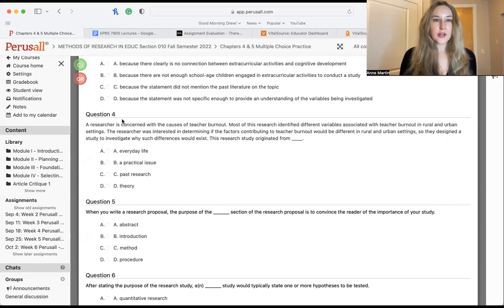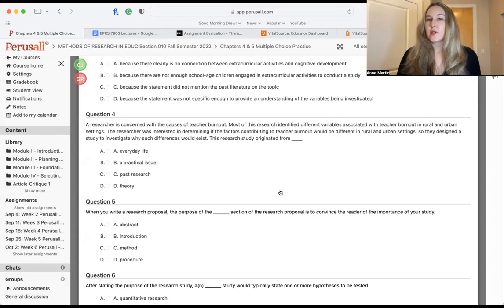So the first one that I wanted to go over was number 4, and this was based on where researchers get research topics. And there was some good discussion in Perusal as well about places to get sources for ideas. It might be at your job, your place of work. That's going to be a great source for inspiration for things that you might want to study. And so many of you have already given some great suggestions for that.